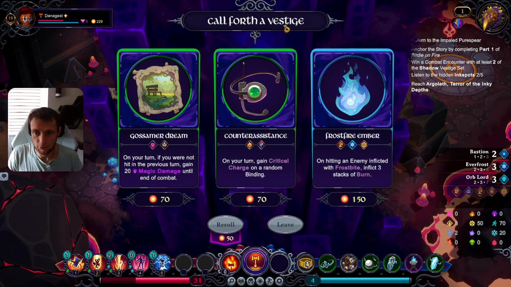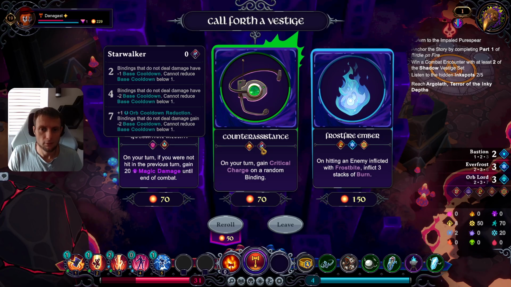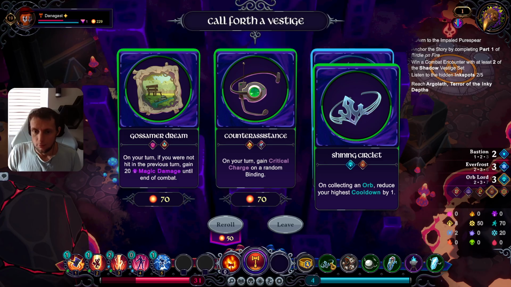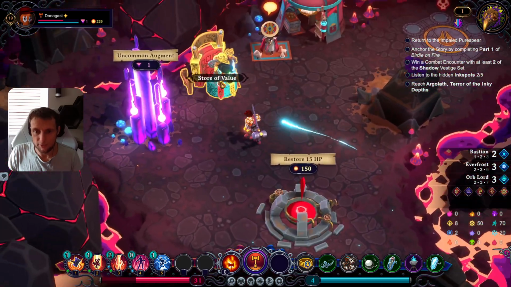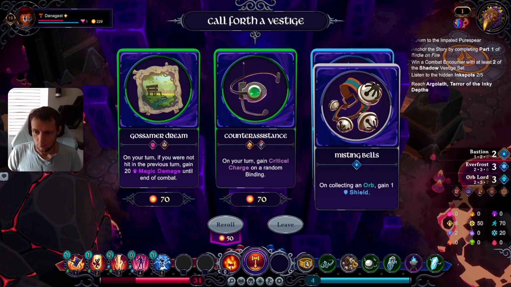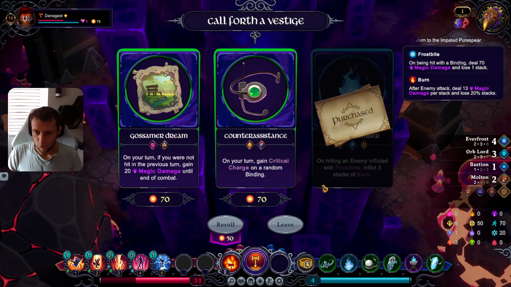See what we got here first. On hitting an enemy inflicted with frostbite. We want it. We need it. On your turn, gain critical charge on a random binding. Way for me to destroy out here, have you guys? Right. You can go.